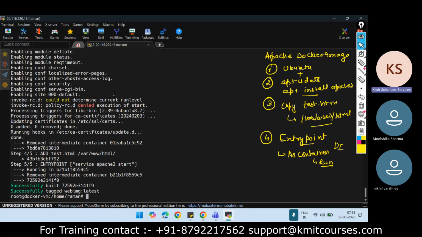Before moving forward, I want to tell you a few things. Number one, see, yesterday what we have done: we were creating the container, and inside the container we added everything, and then we created the Docker image.